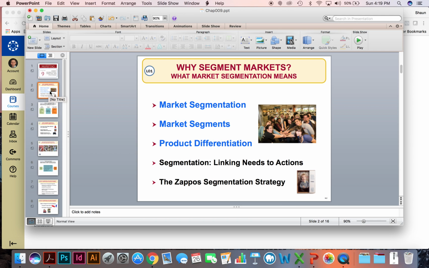But just to review Chapter 9 about segmenting, targeting, and positioning, why should you segment markets as a business owner? Well, it's important to segment your customer base because you need to realize that not all customers are the same. Customers should be put into smaller subsets of groups. That way you can position your brand's attributes correctly to those people.